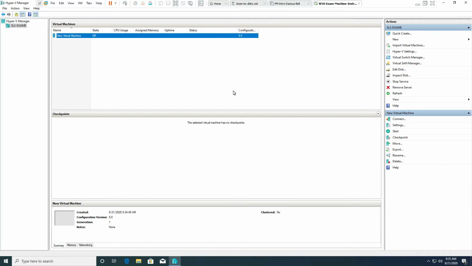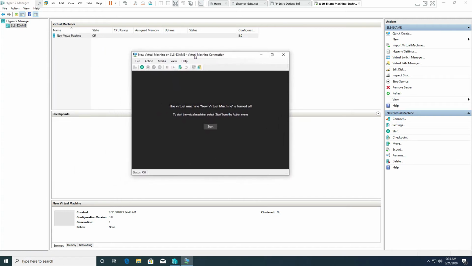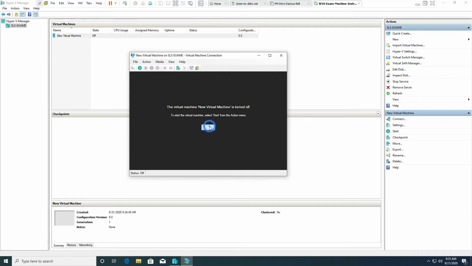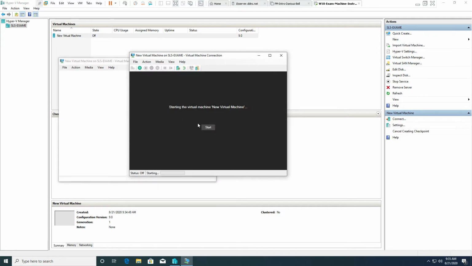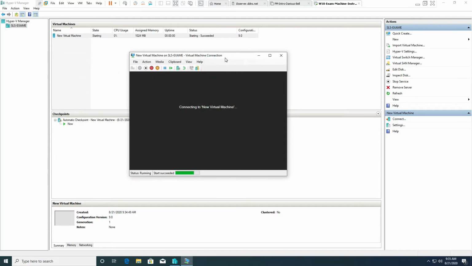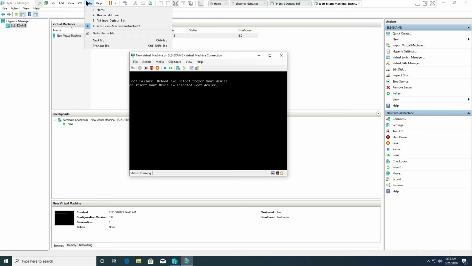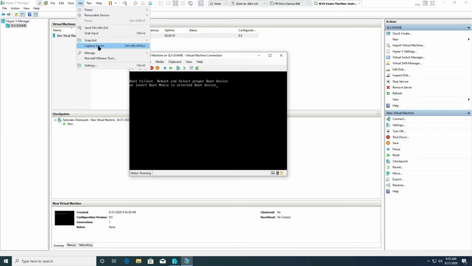There we go. So we've got this right here, and if I start it, if this actually turns on and gives me something inside and says connected, and I don't open up a million of them, it says start succeeded. So I didn't give it anything to do, so it's not going to boot anything. So this is what it should show. So right here is what we could do for our screenshot. So I do believe there is a capture screen right here.